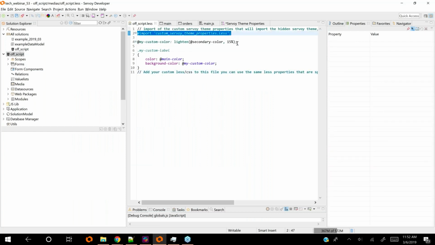Now that in the latest build of Servoy, we support the importing in less files. So if your module brings its own customization, then the container needs to just import it. So, and I wanted to have an example of that, but that's quite a bit more work, but I could show you in practice how it would work.